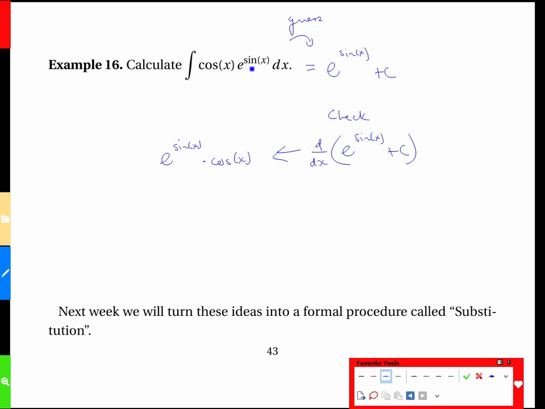The derivative of the constant C is zero, so that's a perfect match to what we started with. If the derivative of what we guessed is exactly what we started with, then the antiderivative is exactly our guess. So this is good.